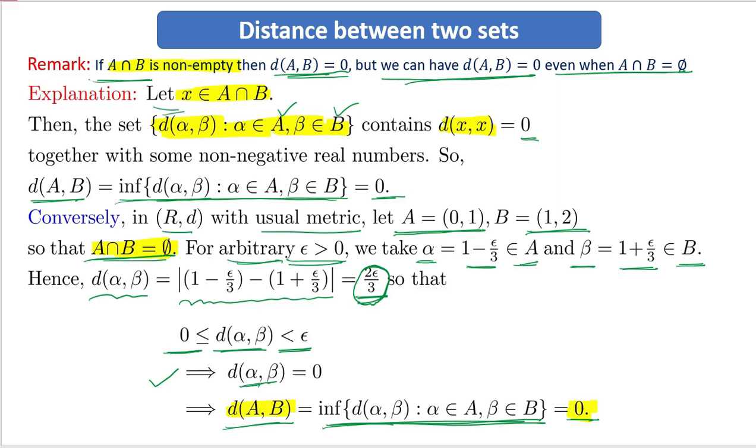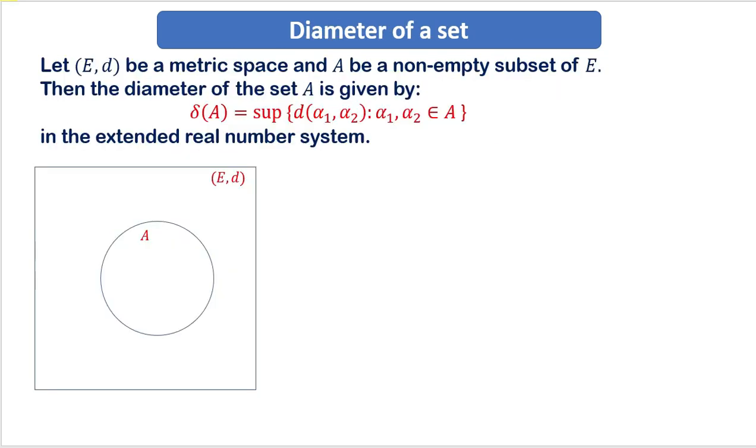Now let us move and have the concept of diameter of a set. Now on your screen there is a definition of diameter of a set, but here again a metric space is shown by a rectangle and a set A in a circle. Now what we have to do is measure all the distances between 2 points of the set A. So you can have all the possible distances. Again I am repeating that I am showing all the distances with the help of a straight line, but you know that distance has to be measured essentially as the definition of the metric D. So we are just putting it as straight lines just to understand the concept.